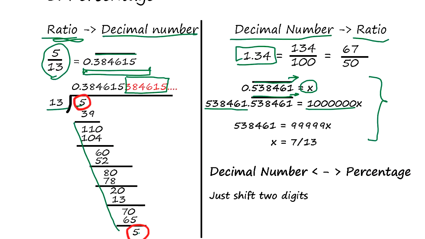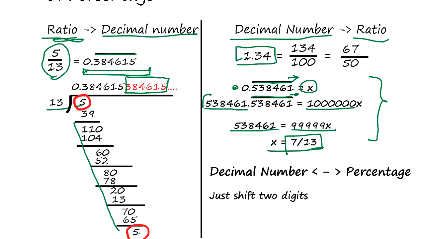And since it's repeated, hereafter it's the same way. So if you subtract this from this one, then only this one is left. So 9999x is left. So x will be simplified, and it becomes the ratio. So you know any decimal number, including cyclic numbers, can be converted to a ratio.